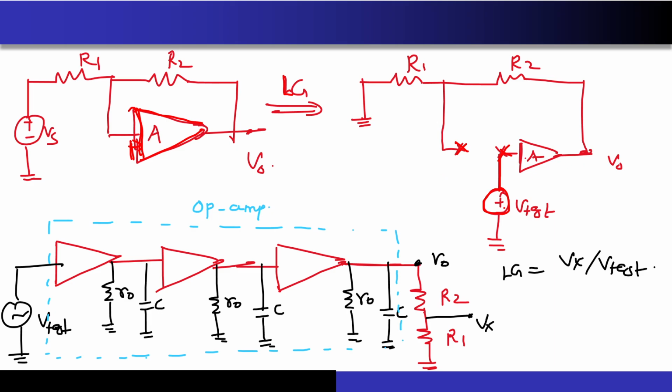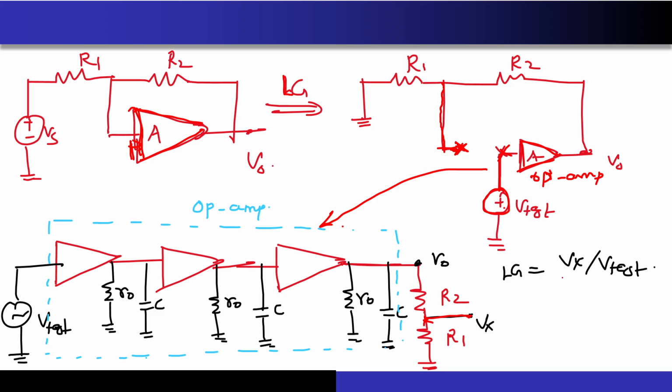So now what you can see over here is the amplifier that I have. This is nothing but my op amp, correct? In this particular figure I will be replacing this A with the 3 stages that I know. So this is how it will look. Now at the output I also have R2 and R1, and the output is taken at the R1 node, correct? So this is where I am taking the output.